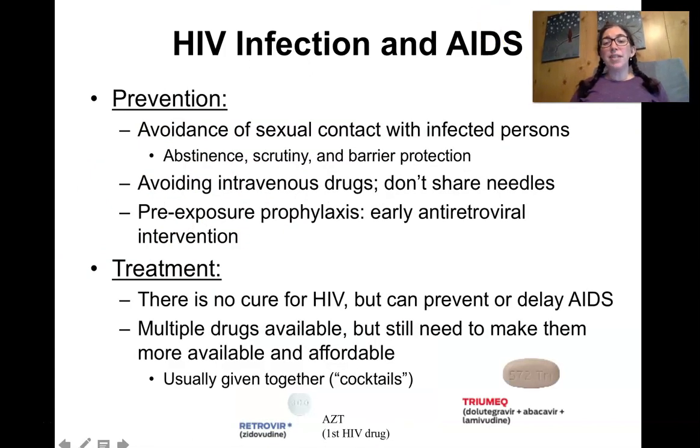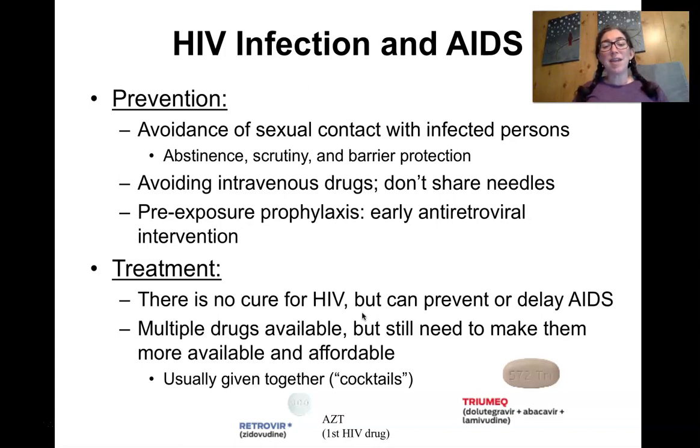So we have definitely massively improved prevention and treatment of AIDS. There's no cure for it technically yet, but there have been some experimental therapies where they've done basically bone marrow transplants. They've killed all the white blood cells in somebody's body through radiation and then repopulated their white blood cells with ones that don't have any HIV. And it has worked in just a couple of individuals. So it's a very expensive, personalized procedure, so it's still in experimental testing, but is promising.